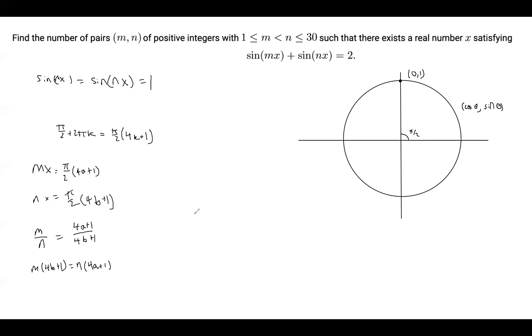Now we're going to introduce a tiny bit of new notation. We let v₂(m) be the greatest power of 2 that divides m, and similarly for v₂(n). And I'm going to claim that v₂(m) = v₂(n). And the reason is simple. If these two sides are equal, and m and n and a and b are integers, then both sides must have the same power of 2 in them. But since 4b + 1 and 4a + 1 are odd, that means m and n have the same power of 2 in their prime factorization. And that essentially just proves this claim: v₂(m) = v₂(n).